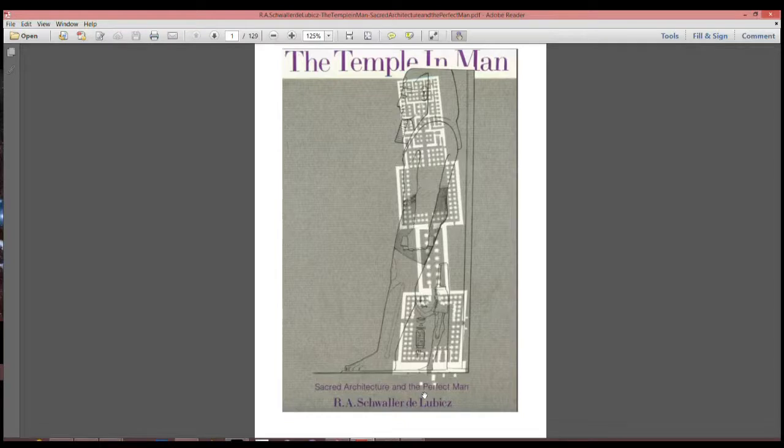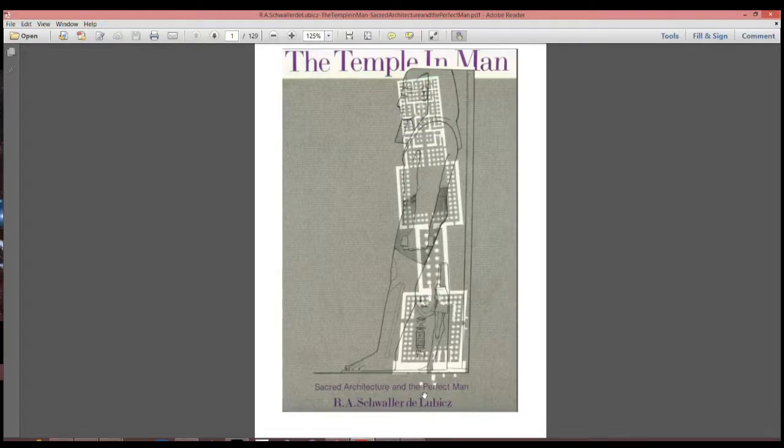So what we see in history is that many of these temples, in fact just about all of them that we see, were always associated to the human body. The reason why is because, if we take a look, for example, in the Bible, it says man is made in God's image. So when they designed a temple, they made it like man because it was more representative of God, since man was made in God's image. And we see this all over history. We see it in the Gothic cathedrals as well.